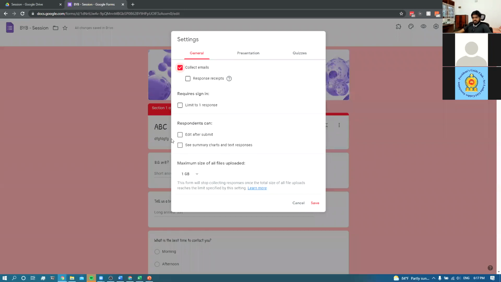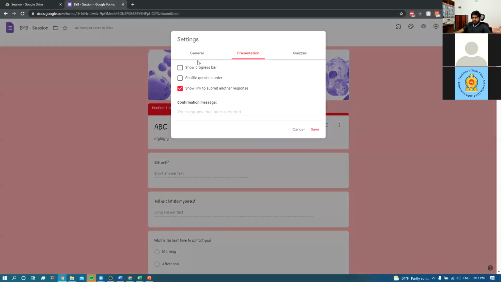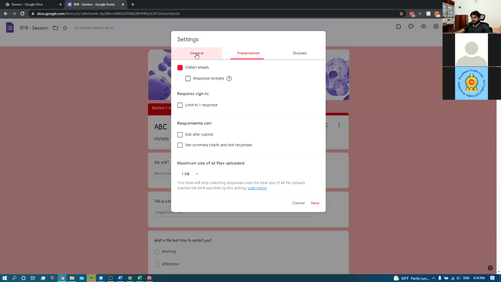Whether you want them to see a summary chart and the list of responses by others. So don't enable this unless you are doing a survey or something, because this will reveal personal information of others. And then you can enable the progress bar, shuffle the question order if you want, and when you submit, it will show your response has been recorded, or if you want to say something else, you can have a custom message.